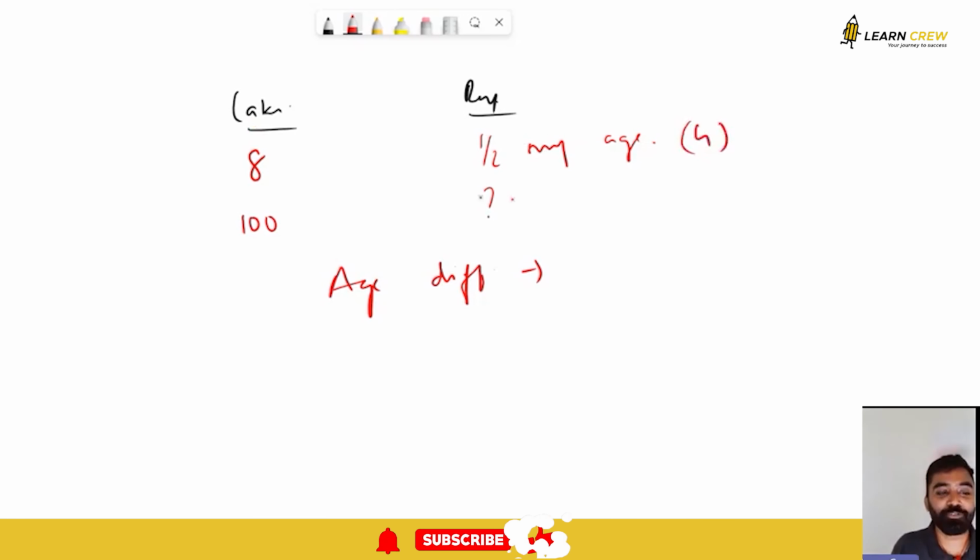If single R is 7 years, what is the current age of Sona? The current age of Sona is going to be 3 times 7, which is 21. The current age of Mona is 8 ratio, it's nothing but 8 sevens, which is 56. How do you get 5 ratio? It is the difference between the ratios, 8 minus 3. Since we are having the age difference, I'm going to take the ratio difference. So the current age of Sona and Mona is 21 and 56.